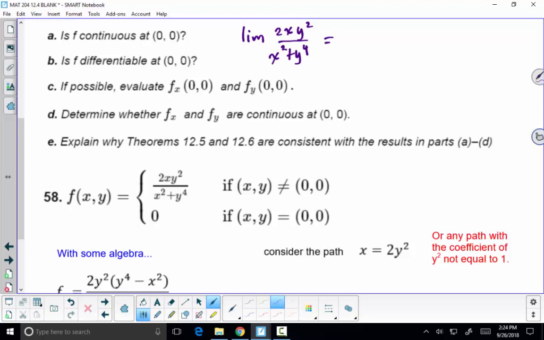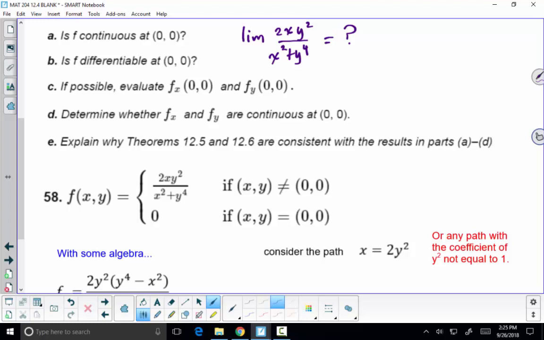So if this limit is going to exist, we might need a whole new page to write this. We obviously, if we plug in the origin, get an indeterminate form, 0 over 0. So we have to go back to thinking about limits and the two-path thing. If this limit is going to perhaps not exist, we could find two paths that have different limiting values. So let's do a couple of paths just to see if we suspect whether it's continuous or not, or whether the limit exists or not.